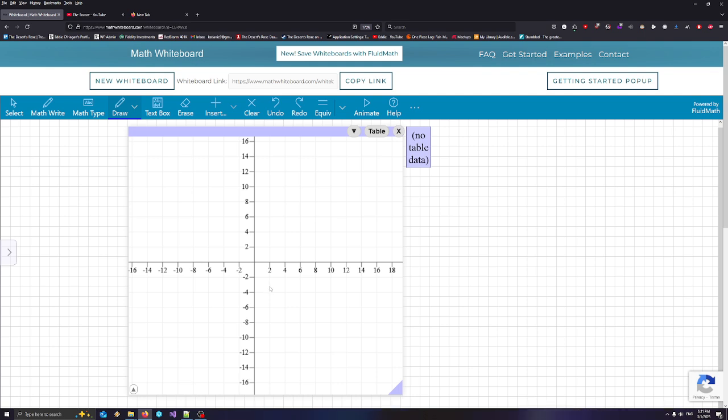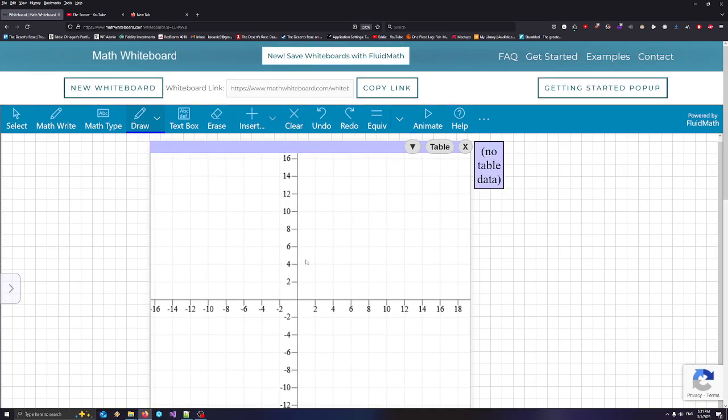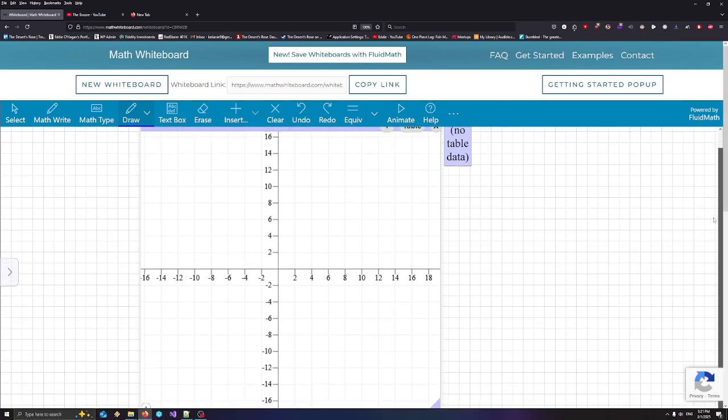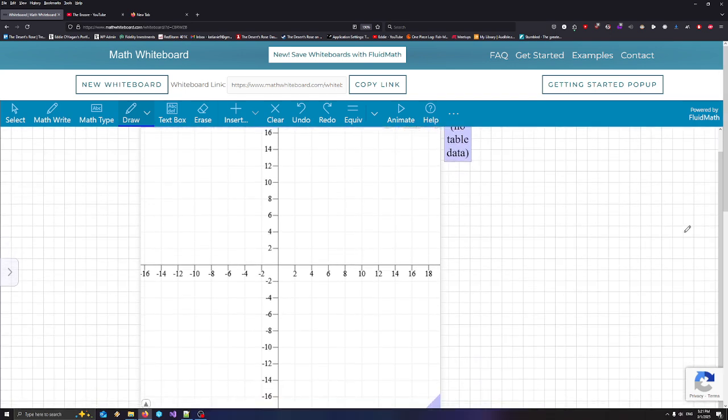So if we're just looking at this graph, it's kind of like a coordinate system, almost like you have streets and avenues in a city. So if we go over here, for example, I'm just gonna make this a little bigger. We'll just call this a grid. This is just our grid for now.